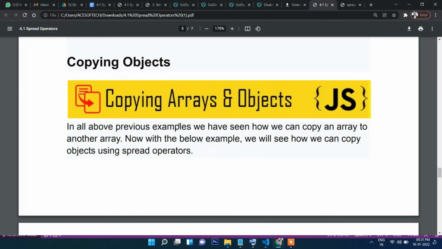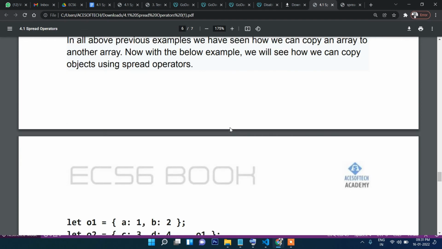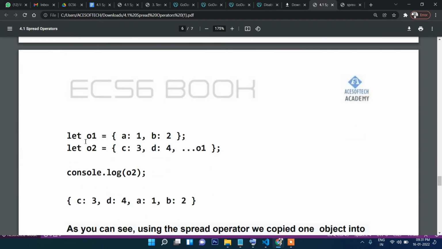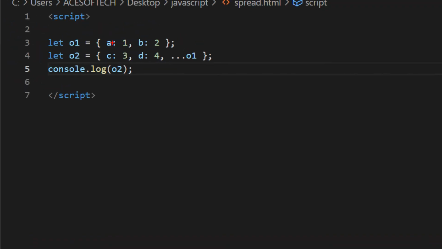Now in this section we will see how we can combine two objects. You can see these are two objects with key pairs, and if we console.log, it will show them combined. Here we have two objects.